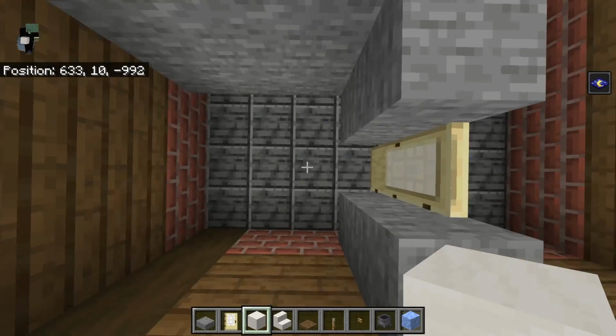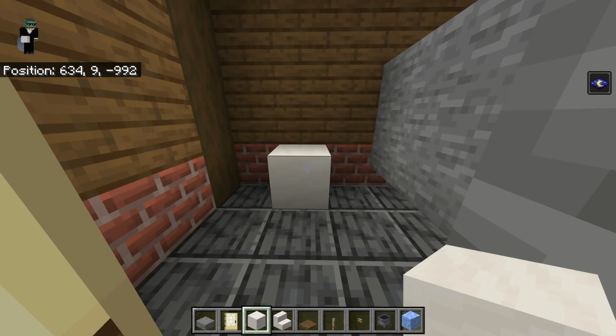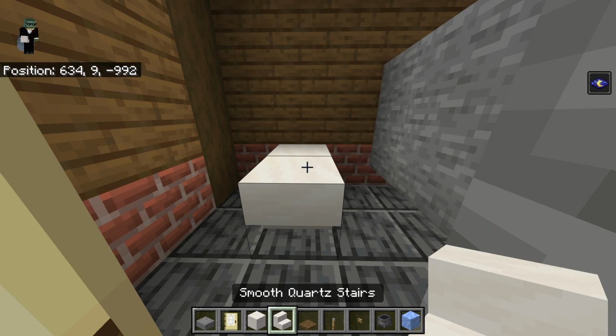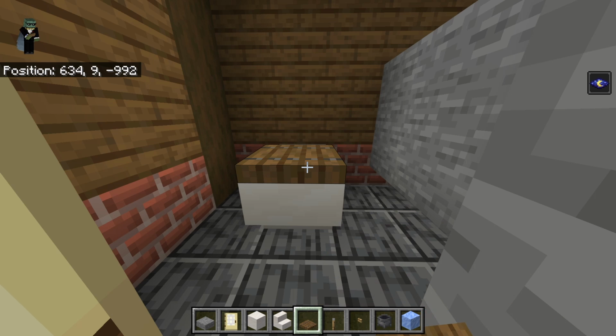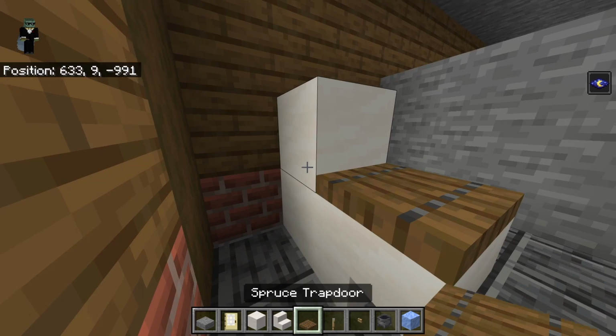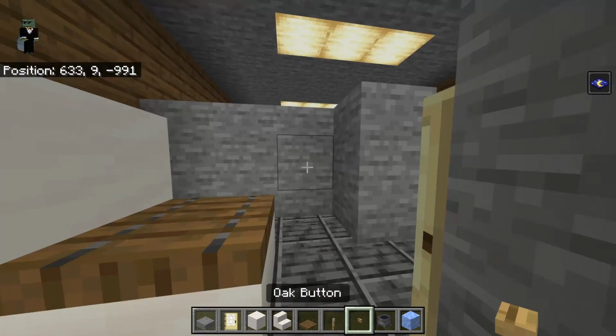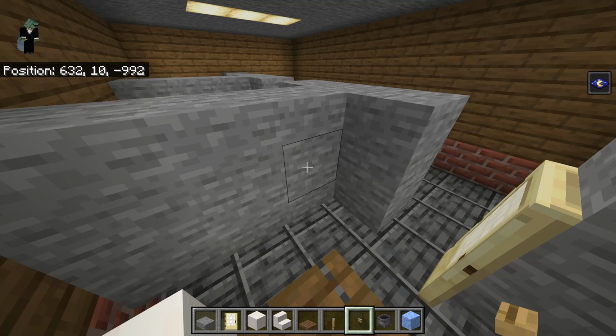Inside of each stall, if you basically open up the stall and pretend this is the back wall, you'll place a smooth quartz block in the bottom center. Place an upside down smooth quartz stair towards you from that. On top of that stair, place a spruce trap door. Behind the trap door, smooth quartz block. Left half of that block, lever. And just on either the left or the right, it doesn't really matter. I just want the left on this middle.